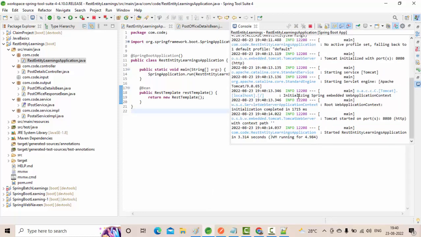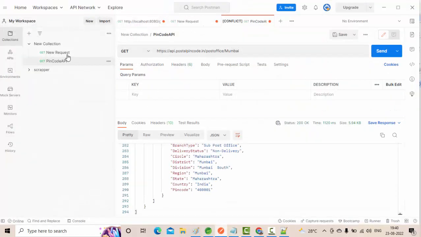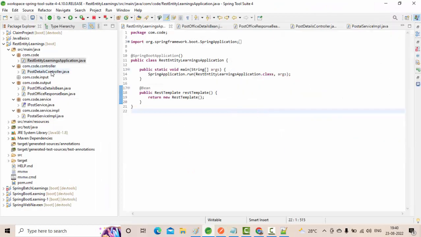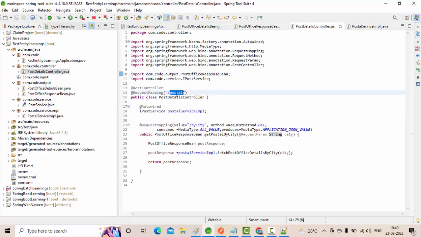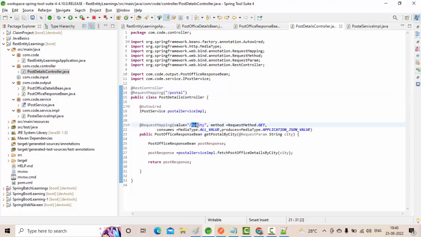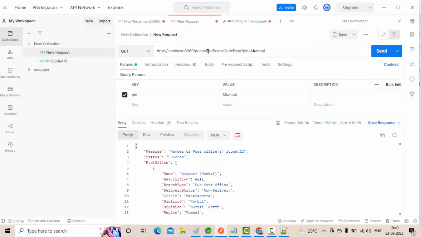So as you can see, it started running at port 8080. Okay, so I have this localhost 8080. Now let's go to the controller. This is postal, so I have postal, this is correct only. Now by city I have, so postal I'm going to use by city here.